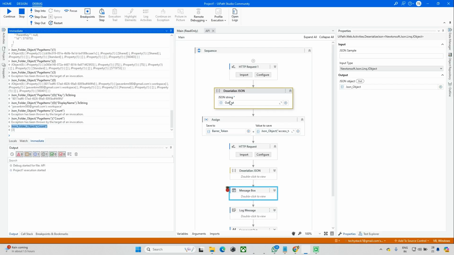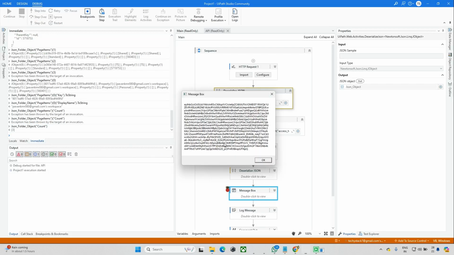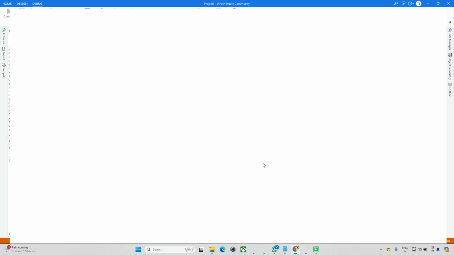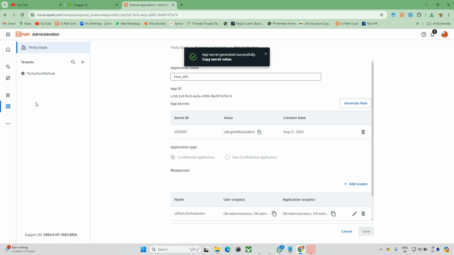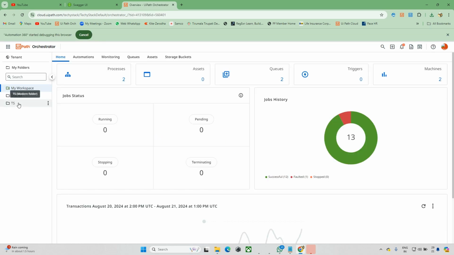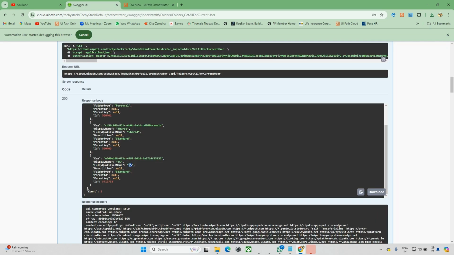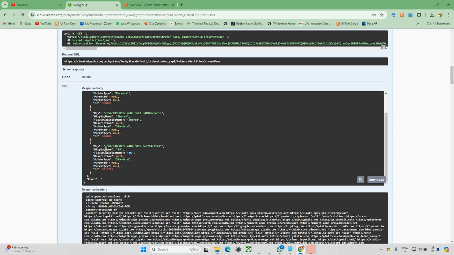So now the next step is I want to display only the particular data, for example, only the TS. I need to fetch the data only for the TS. So if it is related to TS, let me check whether TS is available or not in this folder here. So let me go to the orchestrator. Okay, the TS folder is there. So if it is related to TS, then I need to fetch this key. This is the one small requirement I have. So I need to find this TS. If it is related to TS, then I need to fetch this data.